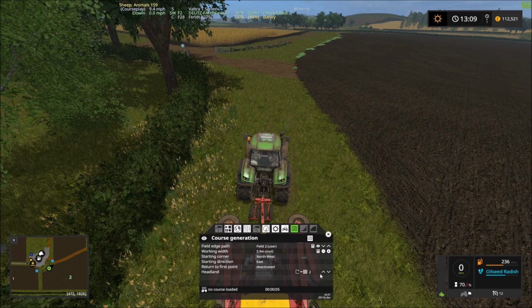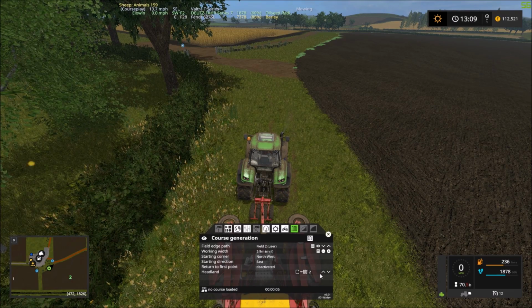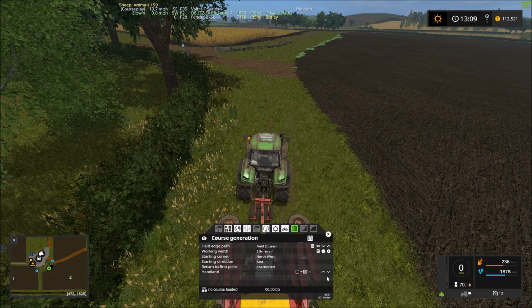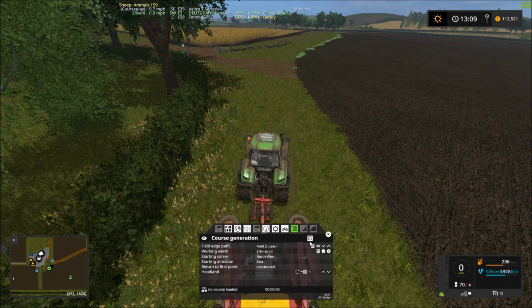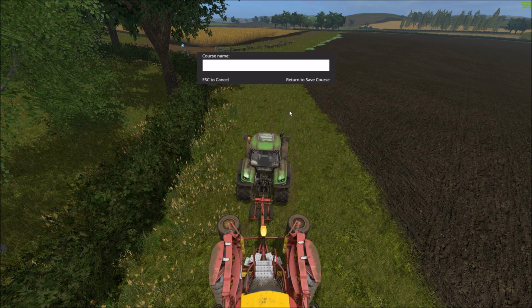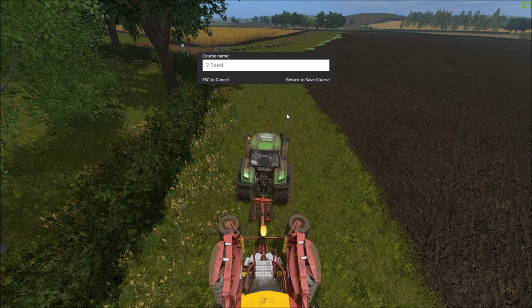Should we go with 2 or 1 headlands? Any good suggestions? Oh, we start off with one and we'll see how it goes. Shall we? And we have oilseed radish. So we generate the courses. And then we have field 2, one headland.